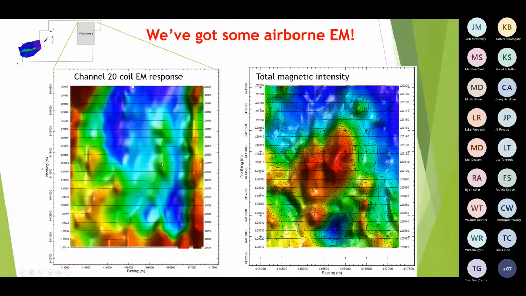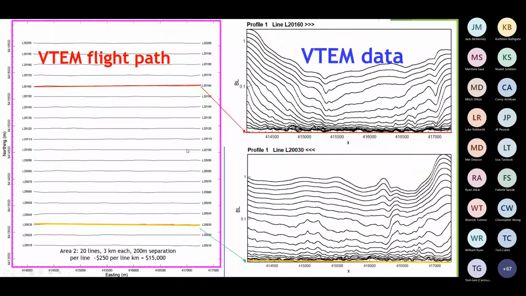And then there's an EM response, channel 20, which is one of the middle time channels, not early time and not late time. There's our flight path. Let's look at our VTEM data. There's a profile here. I can see the early time shows we've got quite a strong overburden response here, not much overburden response here, and then a bit more over there, some over there as well. So this is just generally looking through the profile data. This is what the VTEM data looks like. Early time is the top channels, bottom ones are late time, and the ones in the middle are middle time.